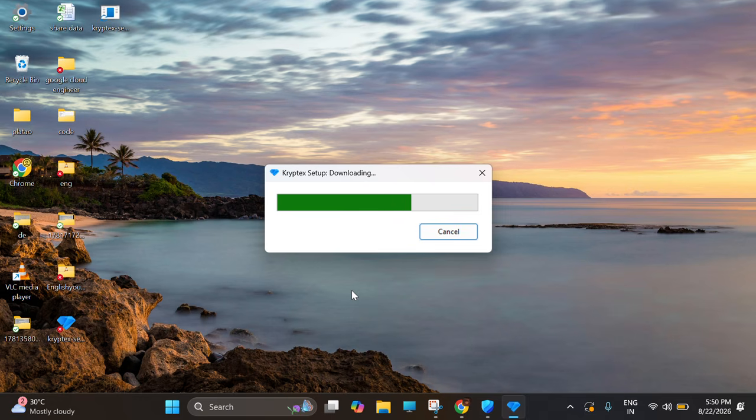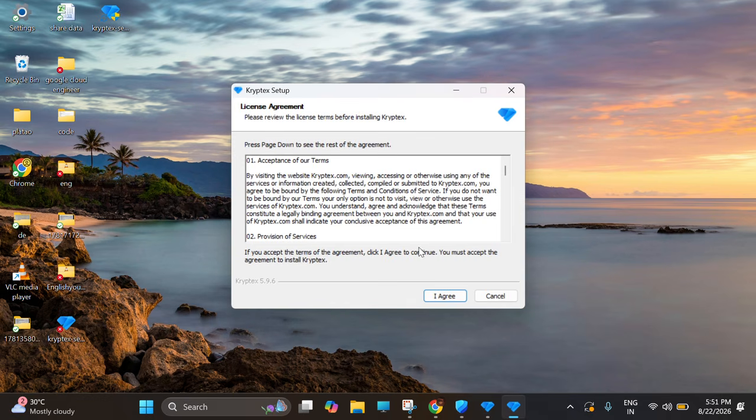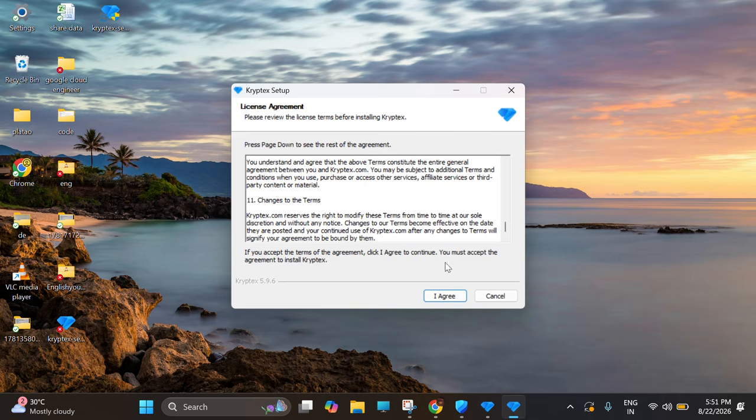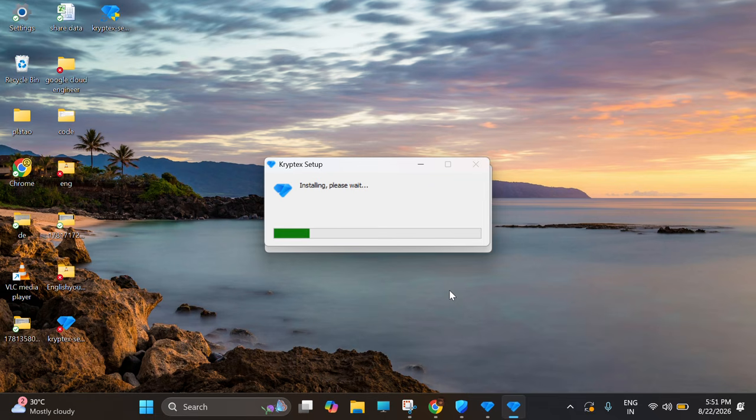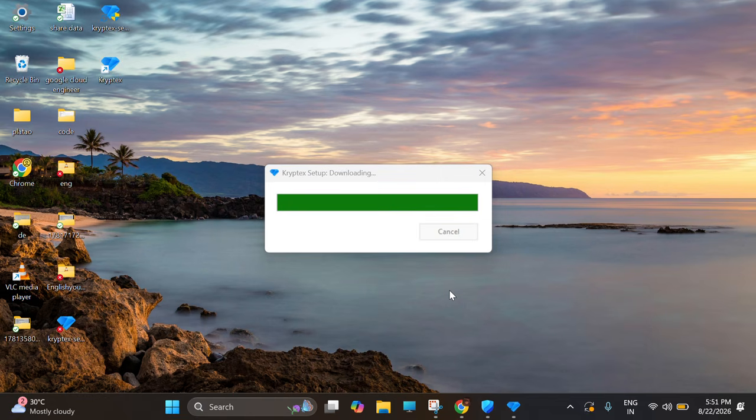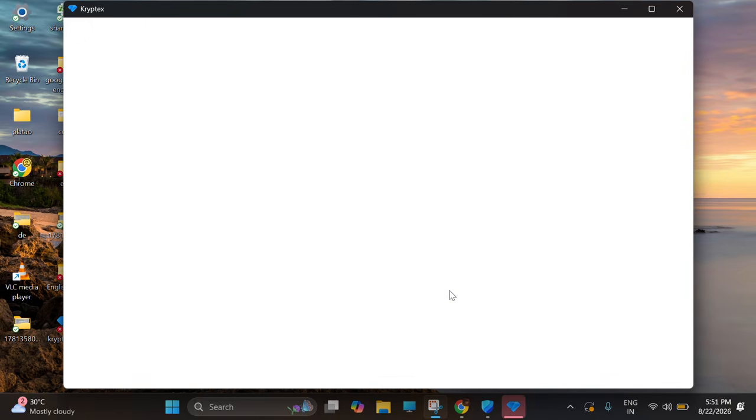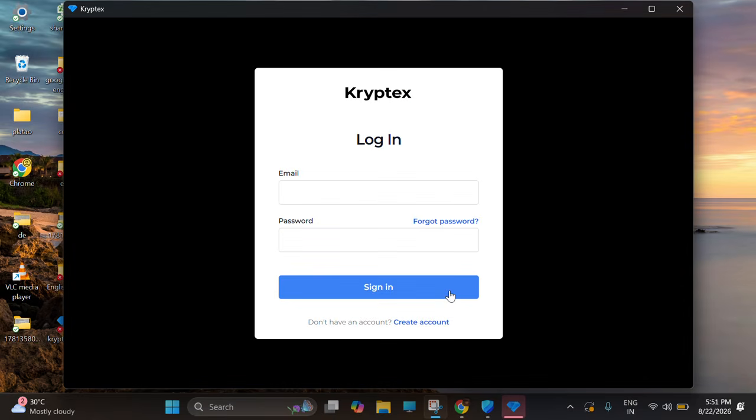So that's why it says it is antivirus, or maybe it contains some virus that can harm the device. That's why it's alerting, but in reality it is not damaging and it is not a virus. It will just use 100 percent of our PC or laptop. So I highly recommend that if you have an old laptop or old PC that you are not using much, you mine crypto on that. I suggest it only for that purpose. Otherwise, don't mine on your regular working PC.